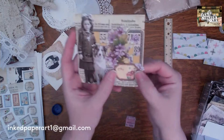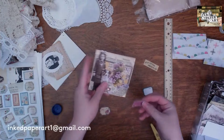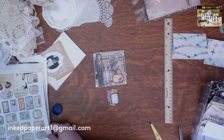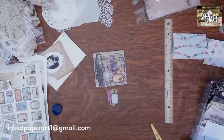I kind of think the label is all right. I'm just not sure if it's clashy with the yellow behind it. I think I like the label better than I like the purple ticket, but I'm not entirely sold on either one of those. I mean, what about this label? Is it just my label choice that I'm unhappy with? Yes, clashing.